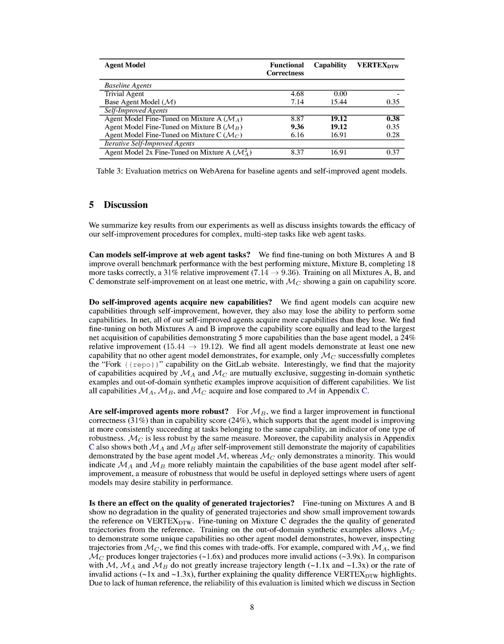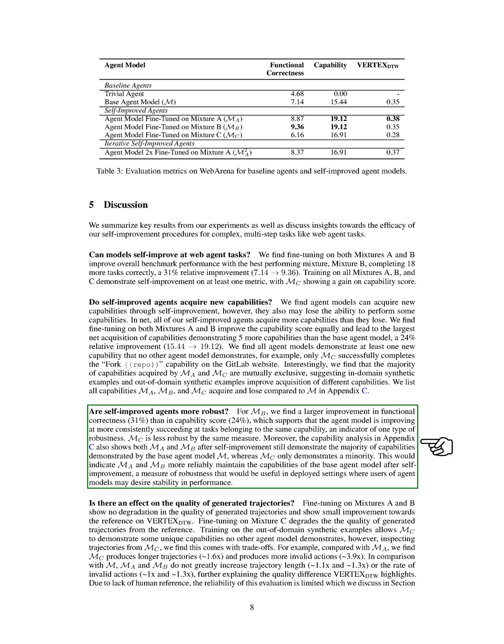Section Summary. In this section, we conduct experiments to fine-tune agent models on synthetic training data mixtures and evaluate their self-improvement over the base agent model using various metrics. By fine-tuning on mixtures A and B, we observe an overall improvement in benchmark performance, with the best-performing mixture, mixture B, showing a 31% relative improvement. Additionally, our findings suggest that self-improved agents can acquire new capabilities, although they may also lose some, with mixtures A and B demonstrating the largest net acquisition of capabilities.